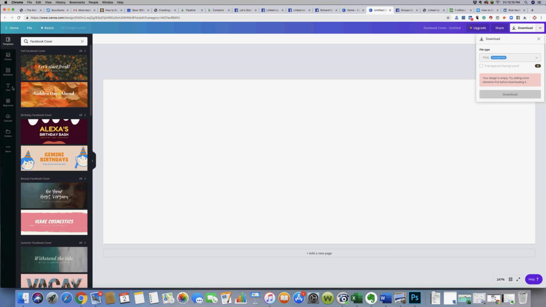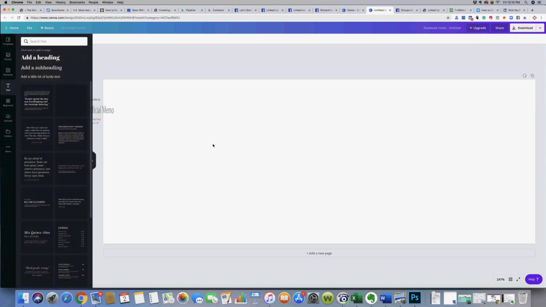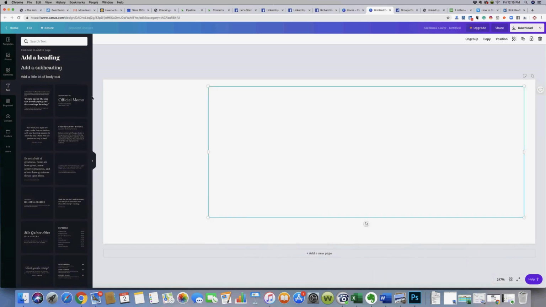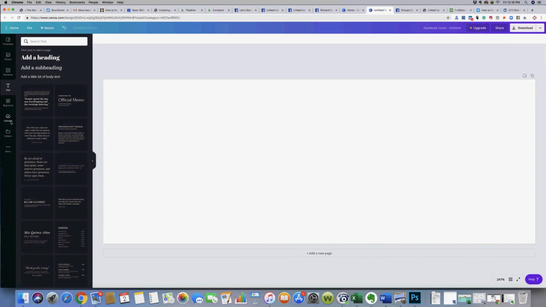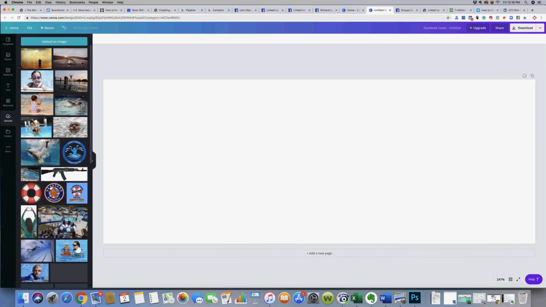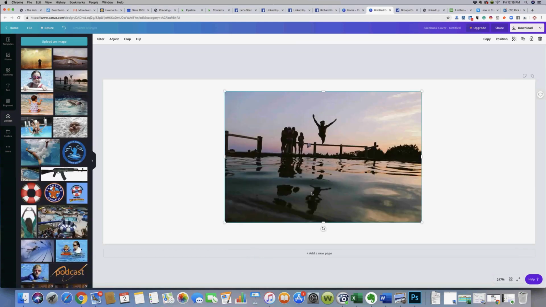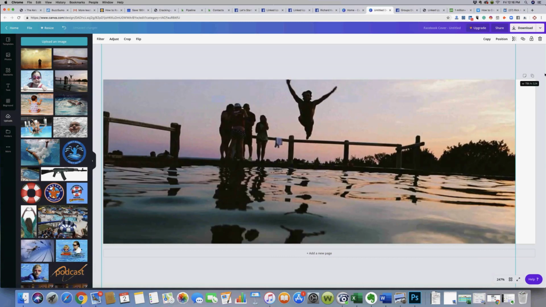You can add text to this, so you've got text availability. It's just real easy. It's just a simple drop in, change the text, whatever you want to do. You can upload photos. So in this case, let's take the text out, delete the group. We've got photos. So I can take any photo here and drop it in here and resize the photo to fit that background just like that.